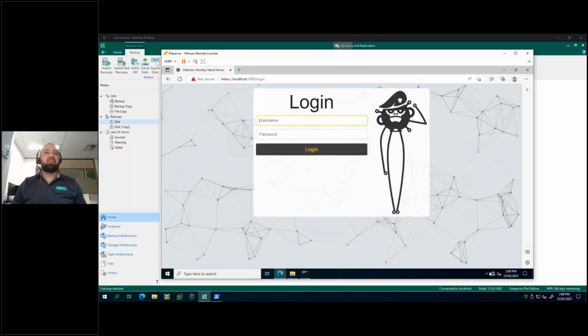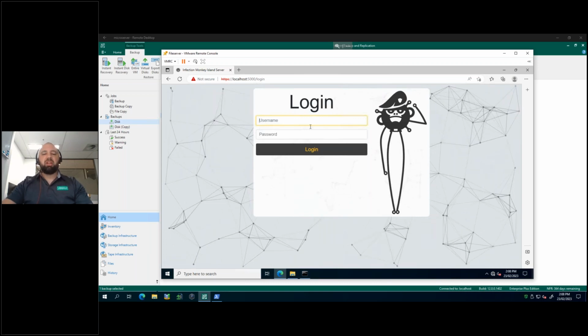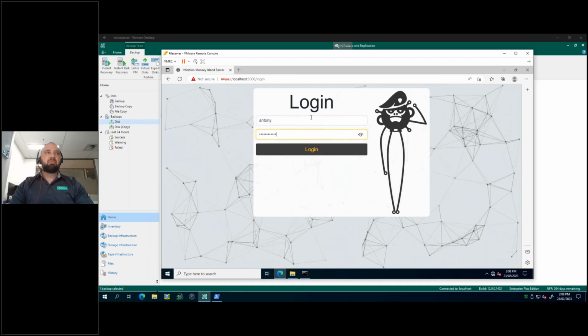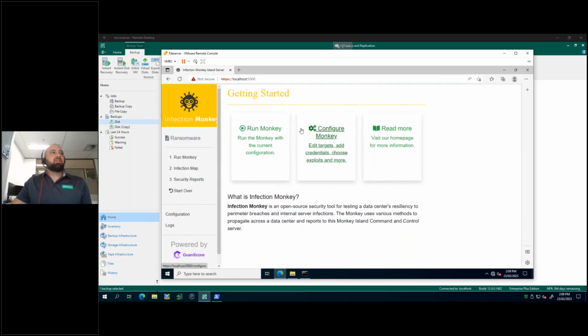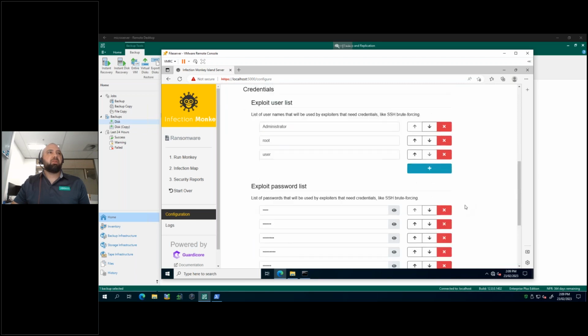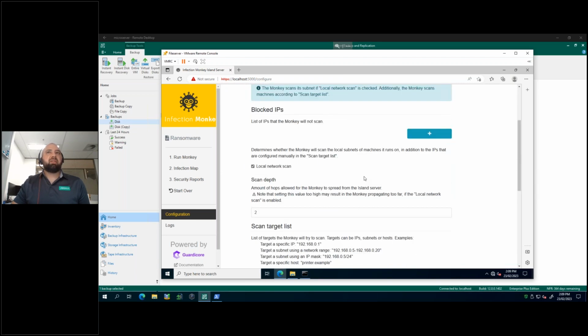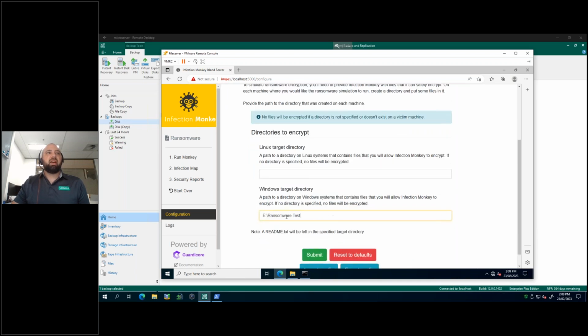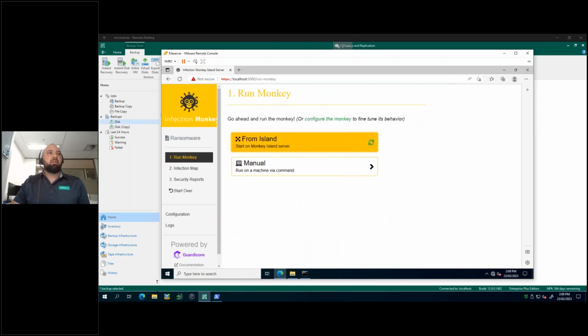I've isolated this workload. This is ransomware simulation software, so this is potentially what you can use in your environment to simulate ransomware without affecting your environment. It's called Infection Monkey. Now we go through and configure what exploiters we'd like to use, put through passwords, and the IPs and networks we'd like to test, and then what we want to encrypt. So we're going to encrypt that particular folder that I showed you, and we're just going to go back and run that now. So that's going to go ahead and run, and we're going to get an infection map.